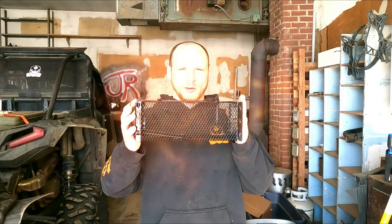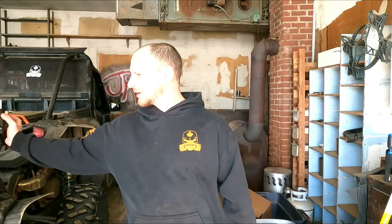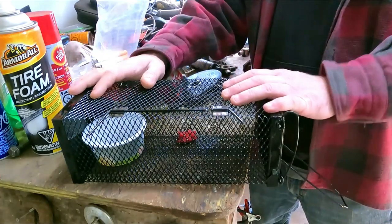So basically I did what every other average Joe would do — I hopped on Amazon and I found myself one of these: a nice little live trap. About 25 dollars off Amazon, not too big of a setback. Nice little metal cage. What we're gonna do in this episode is show you a little bit of the cage, bait it, try to catch a weasel, and show whether we have any success. So if that interests you, follow along — we're gonna go check this cage out a little closer.